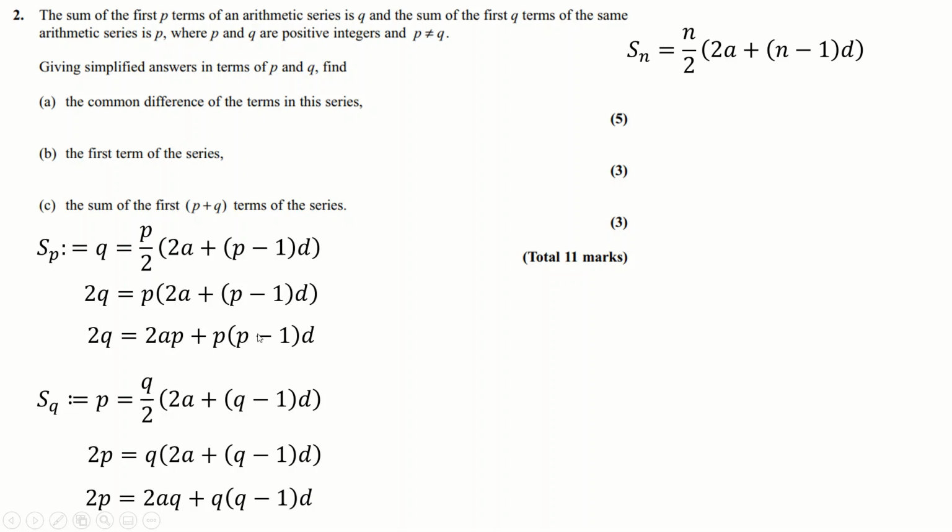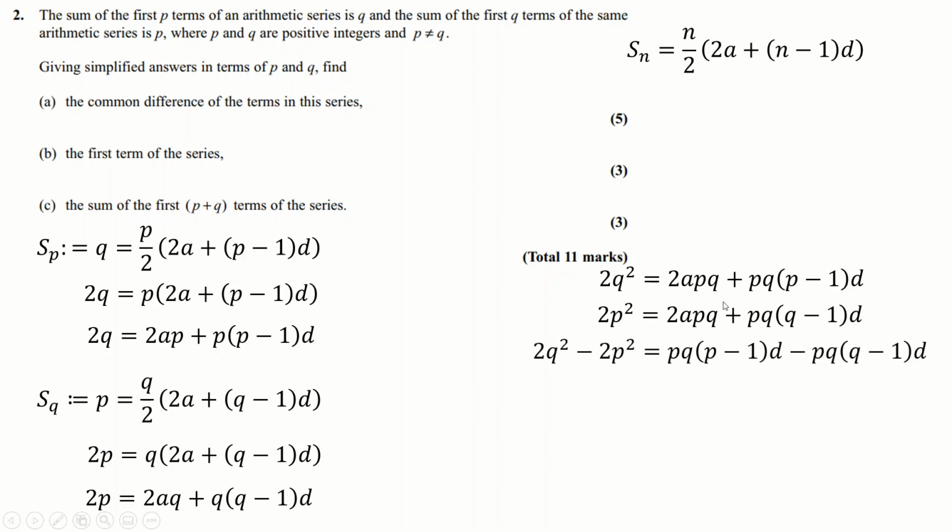And so we've got two equations here, and it wants me to give d in terms of p and q and a in terms of p and q. So essentially, I just need to use these two equations and eliminate a and d one by one. Eliminate a first to get this, and then d to get this. So I looked at these two things and I was like, okay, what I'd like to do is take away this to cancel the a's, but they don't cancel because the p and q don't match. So let's just times this by q and this one by p, and then these two middle terms will match perfectly, and now I can just take away, and I'll get rid of the a's.